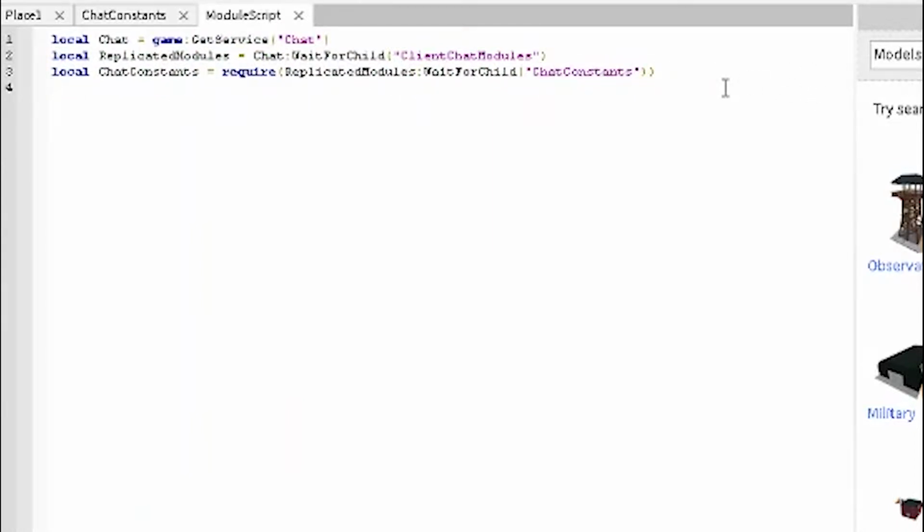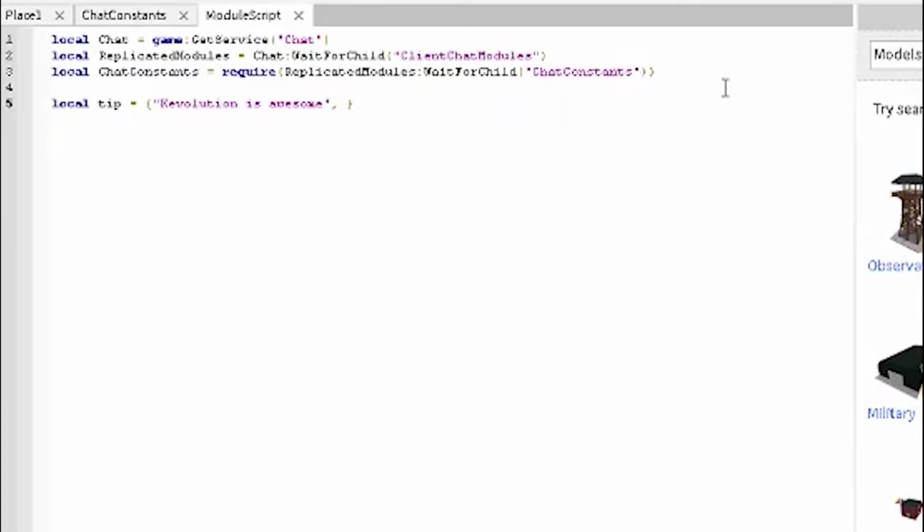Now we are going to define basic variables that will control what we say. We're going to do local tips equals, and basically we're creating an array, that's what the curly brackets mean. Let's add in our tips: Kevolution is awesome, just for some positive feedback.